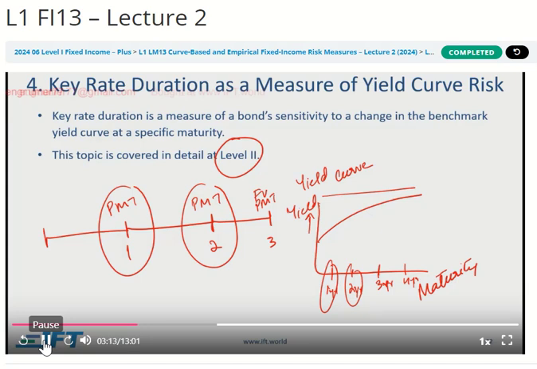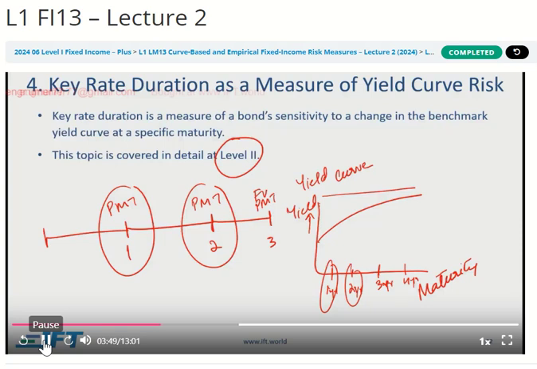And so far, the type of convexity and duration measures that we have been looking at are not really taking the year-wise cash flows into account. They're assuming parallel shifts in yield curves, right? But the reality is that there are hardly parallel shifts in the yield curve. You either have the short end going up, the long end coming down, or various types of different yield curve changes that you will learn over the course of your CFA studies.